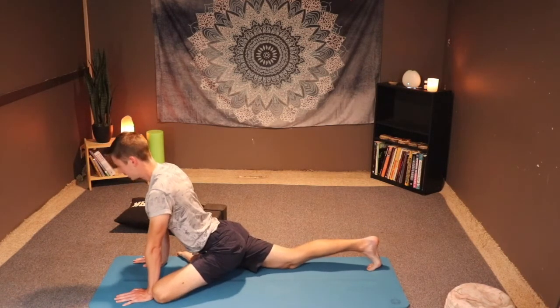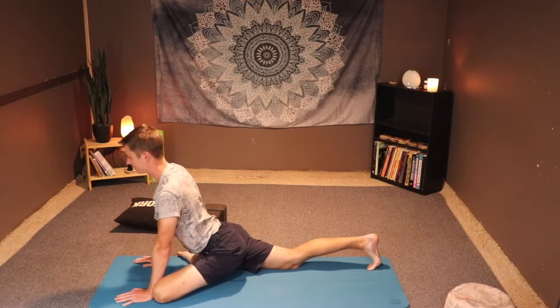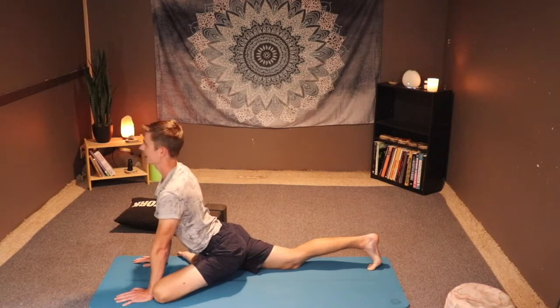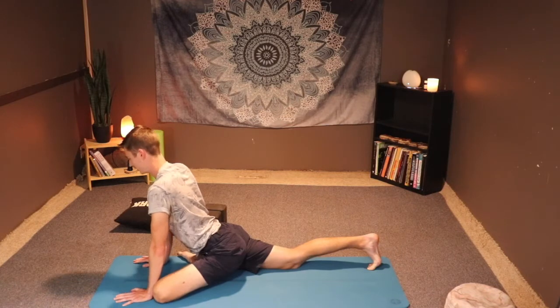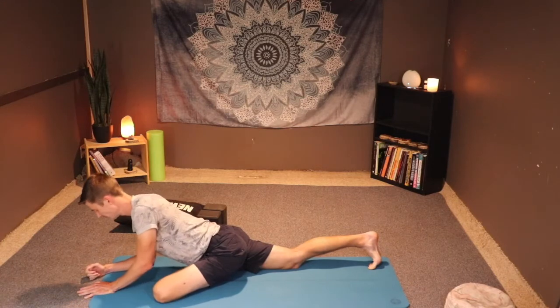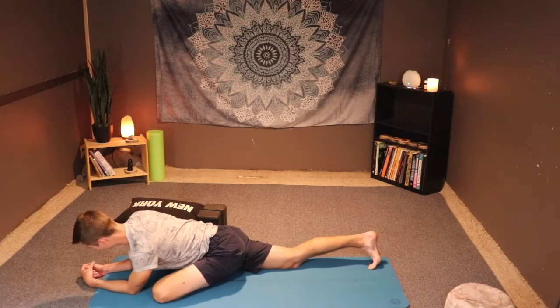And by the way, you can keep your back toe tucked if that feels more supportive for your knee. Sometimes for me it does. Stay here, nice long back. If you're supine, again, pressing the left knee into your chest. Inhale, lengthen. And exhale, let's journey down together, wherever is comfortable for you, or stay up. Using those comfy pillows you have, or comfy blocks, or just your body, come into a nice yin posture.